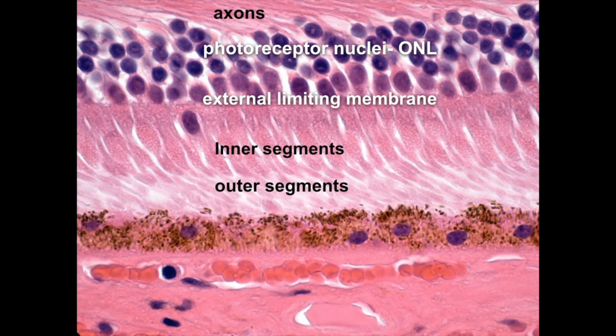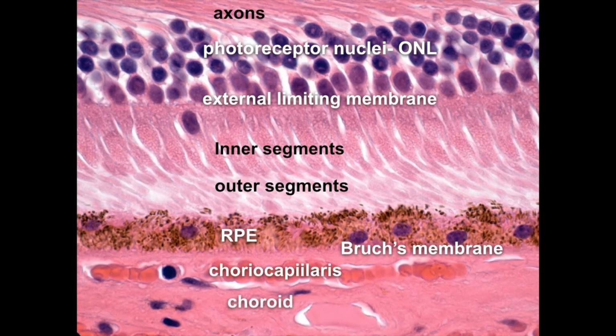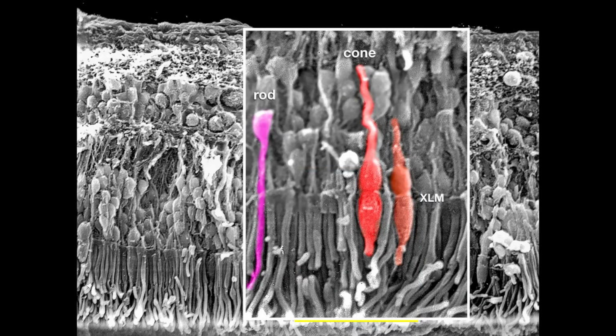The tips of the photoreceptor outer segments interdigitate with processes on the apical surface of the RPE cells. The RPE cells rest on the inner surface of Bruch's membrane. The choriocapillaris, the innermost layer of small choroidal blood vessels, is located on its outer side. The parts of a cone cell are seen in this scanning electron micrograph. They include the axon or Henle fiber, the nucleus, which is located in the outer part of the outer nuclear layer next to the external limiting membrane, and the inner and outer segments, which project through the external limiting membrane into the subretinal space.